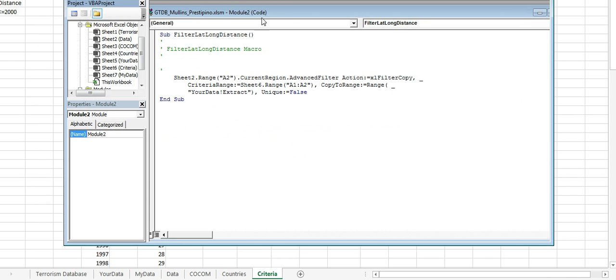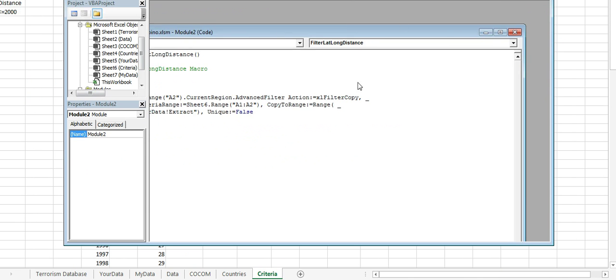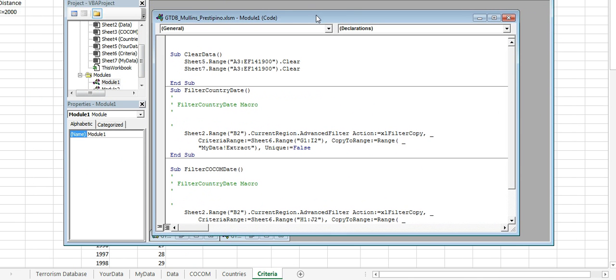Second, we have the next module, which is the clear data function we made just to clear it so you can keep updating your data. Using the developer record macro and then the advanced data tool, we were able to pretty easily record this, and all we really changed here was the range we put it into.